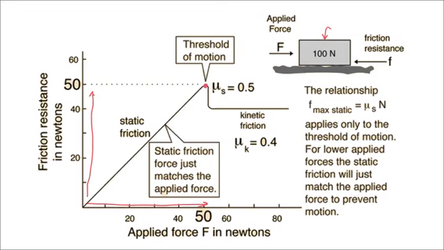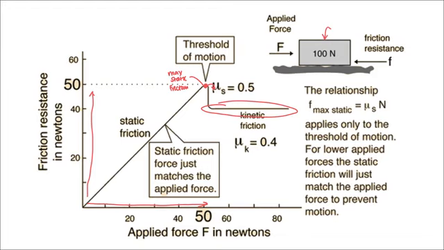It's labeled here threshold of motion. This is also the maximum static friction. And right at that moment, as soon as we add any additional force, if we add one more newton of force, the object begins to move. And then immediately we see a drop in the actual amount of friction. So what's happening is that as you're applying force to this object, you're continuing to push harder and harder and harder. Friction is going to resist you up to a certain amount, and that is the maximum static friction. Once it reaches that limit, it will begin to move.